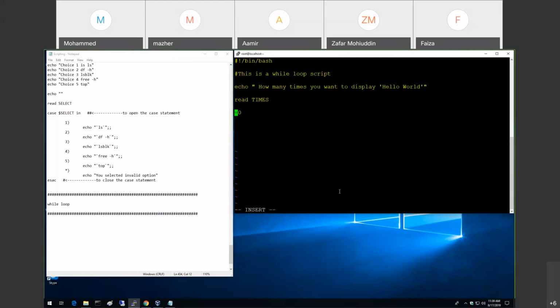Let's stick with count for now, then we could change around. So count is equal to 0. This is how the while statement works. You have to declare while, then you open the square bracket, while count equals, okay, dollar times.